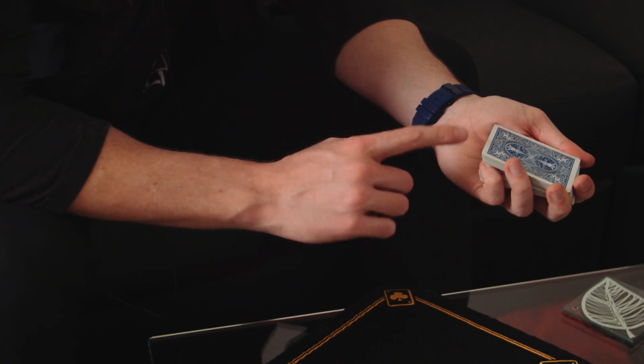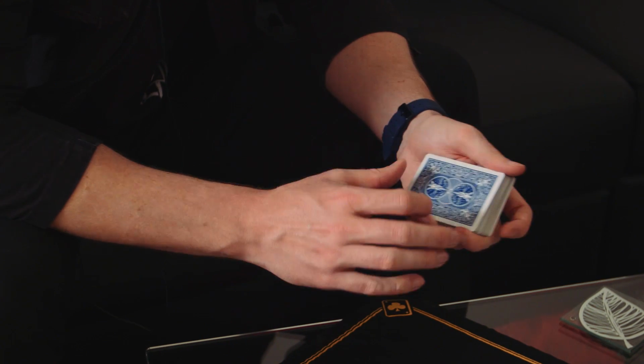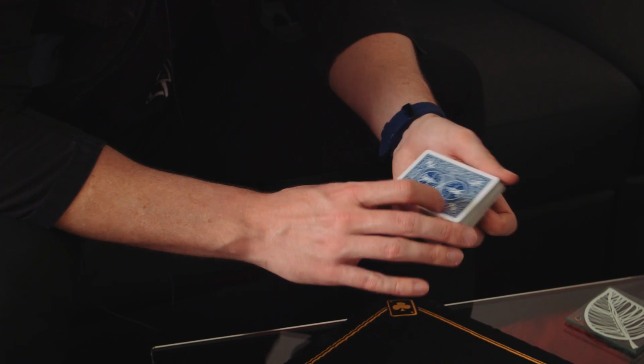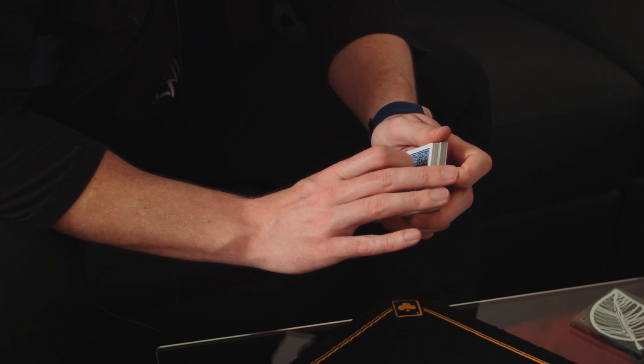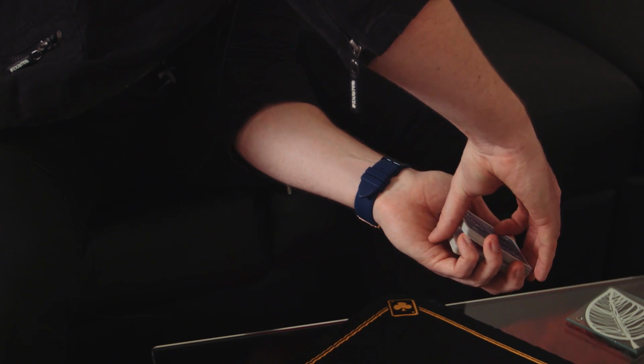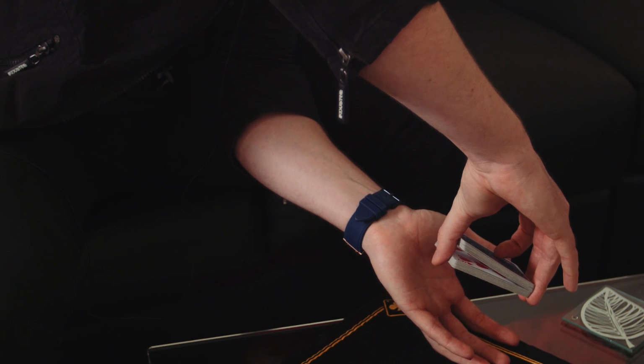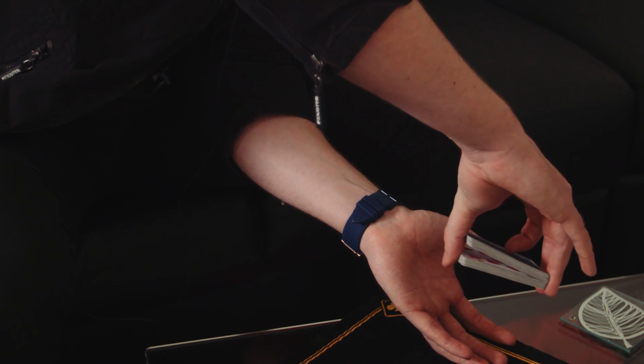The next thing you're going to do is switch to the grip of your other hand into, what do they call this, Biddle grip. And I'm just grabbing everything. Because I'm grabbing where the break is, and pushing my thumb against the deck, when I let go of this left hand, that break stays there. That's the strength of this move.